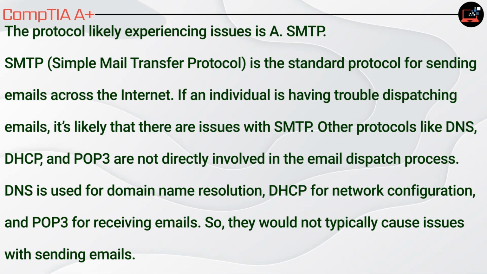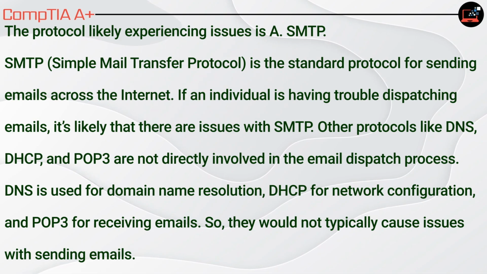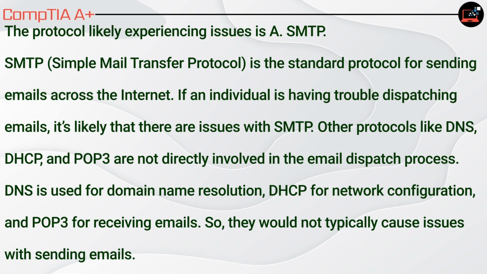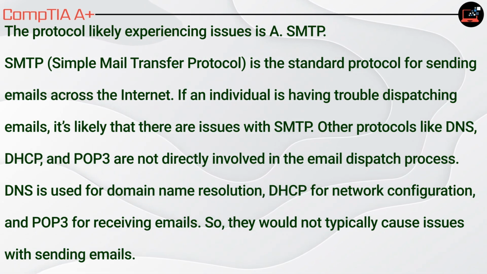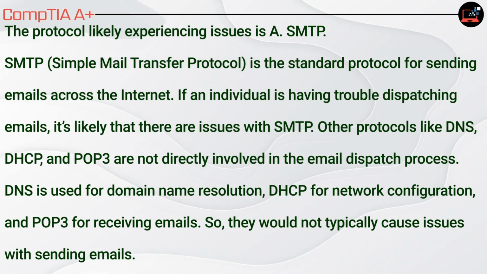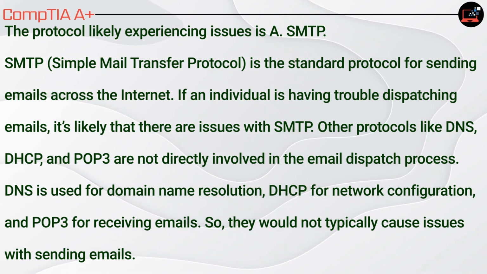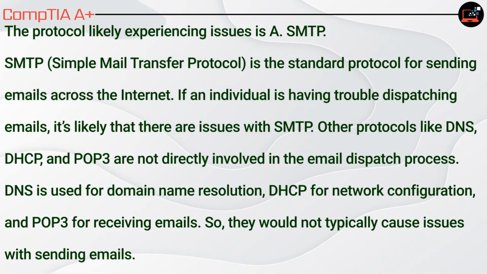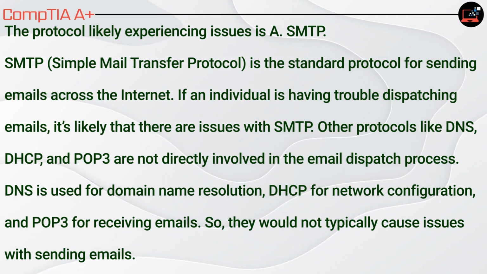The protocol likely experiencing issues is A, SMTP. SMTP, Simple Mail Transfer Protocol, is the standard protocol for sending emails across the internet. If an individual is having trouble dispatching emails, it's likely that there are issues with SMTP. Other protocols like DNS, DHCP, and POP3 are not directly involved in the email dispatch process. DNS is used for domain name resolution, DHCP for network configuration, and POP3 for receiving emails. So they would not typically cause issues with sending emails.